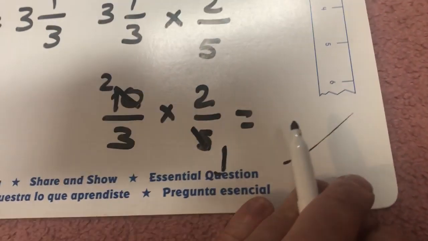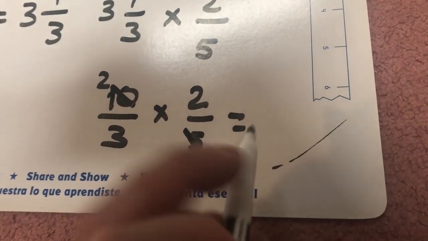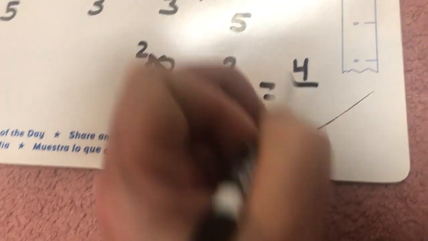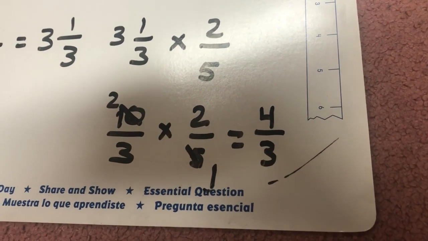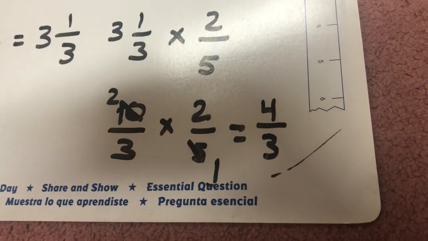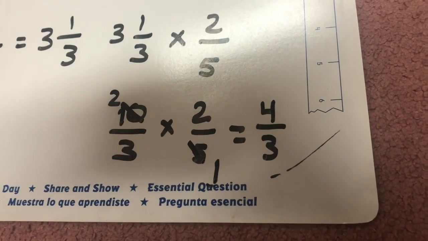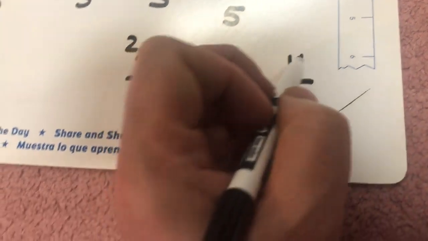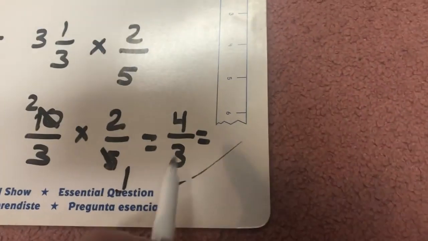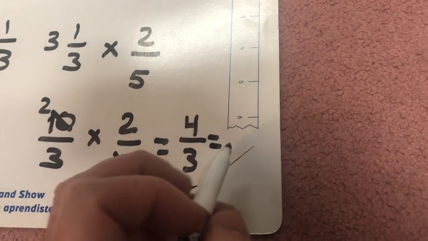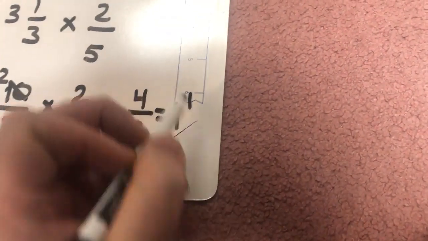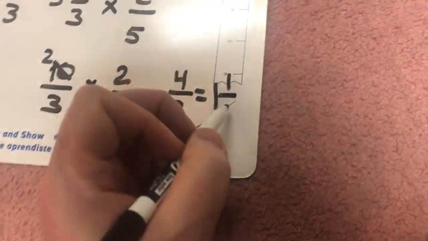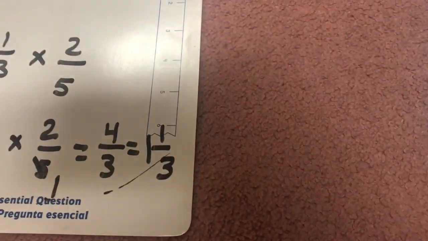And so now I'm looking at 2 times 2 and 3 times 1. Well, 2 times 2 is 4. 3 times 1 is 3. And I'm double checking 4 over 3 is in simplest form because no number besides 1 can go into both 4 and 3, but it's an improper fraction. And you're going to have to take improper fractions and turn them into mixed numbers. That's not a problem though. I'm just going to do the division problem. 4 divided by 3. 3 can go into 4 one time. If I take 3 into 4 one time, I'll have 1 left over. My denominator is going to be 3.